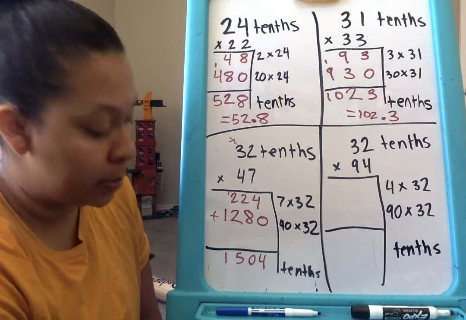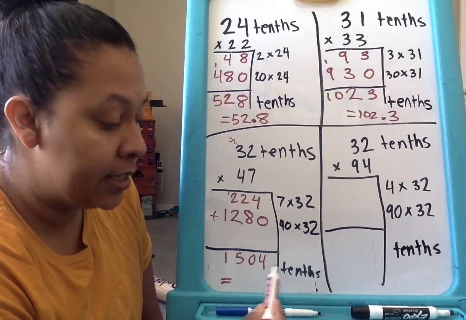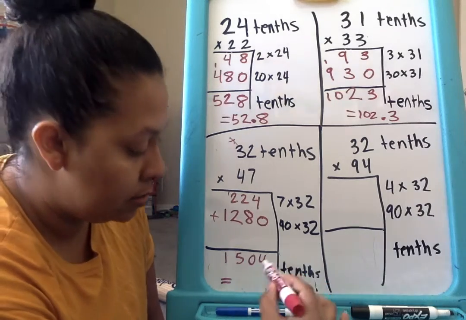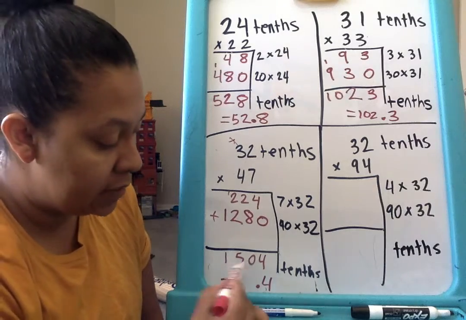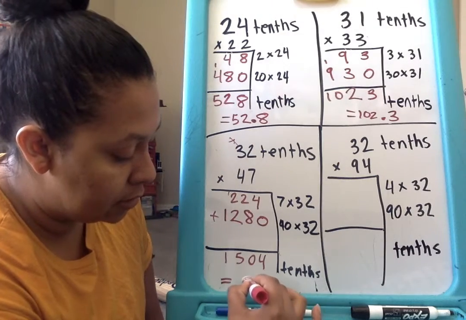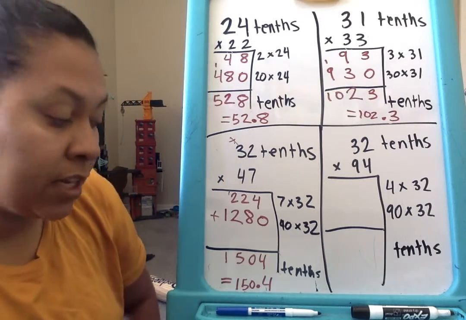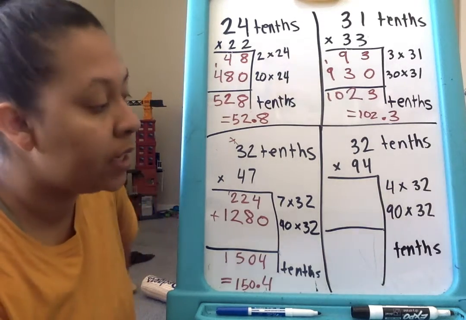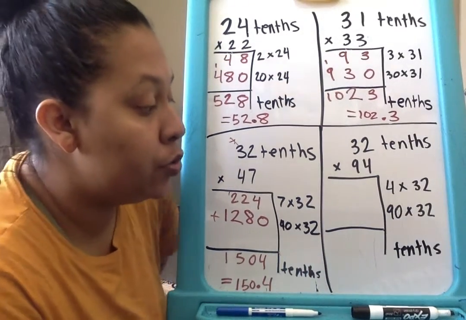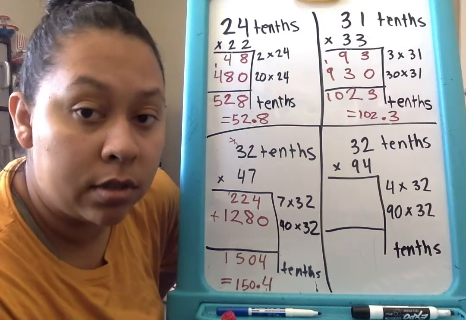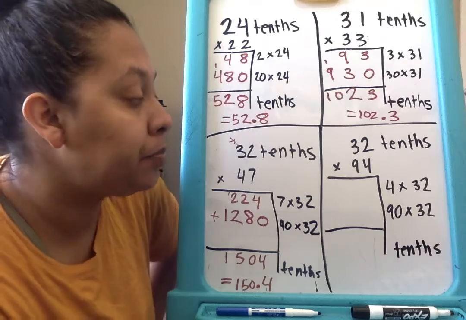So we need to put that decimal back in. So if that last digit all the way on the right side needs to end in the tenths place, it would look like that. The rest of the digits will follow. So 0 ones, 5 tens, 100. 150 and 4 tenths. Okay, this last one, you are going to work on your own on doing the standard form, plugging it back as a standard form, okay?